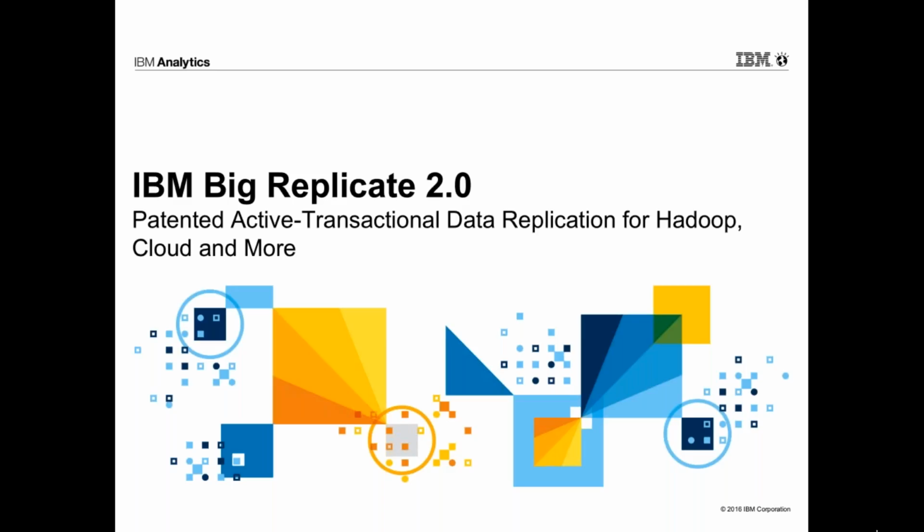For those of you who don't know about active transactional data replication: let's say there are two data centers, and in one data center you perform a write command, let's say you are creating a directory, and you try to create that directory onto the other data center. Let's say one data center is in Los Angeles and another one is in Chicago. You are sitting in LA, performing a write query onto your database at one data center, making a directory named test, and another programmer sitting in Chicago is trying to create the same directory with the same name.